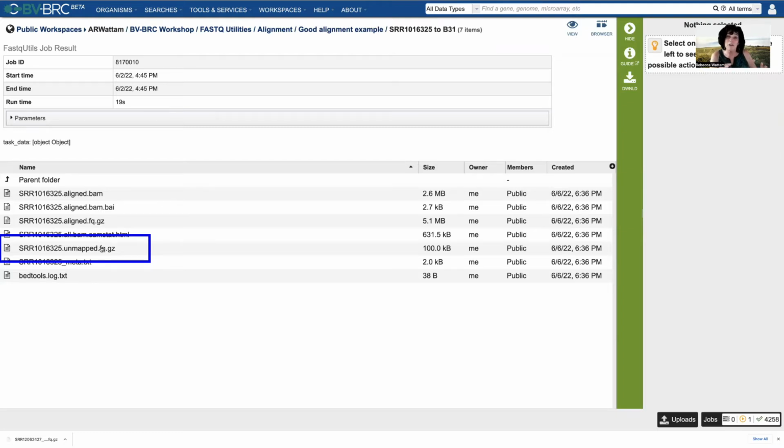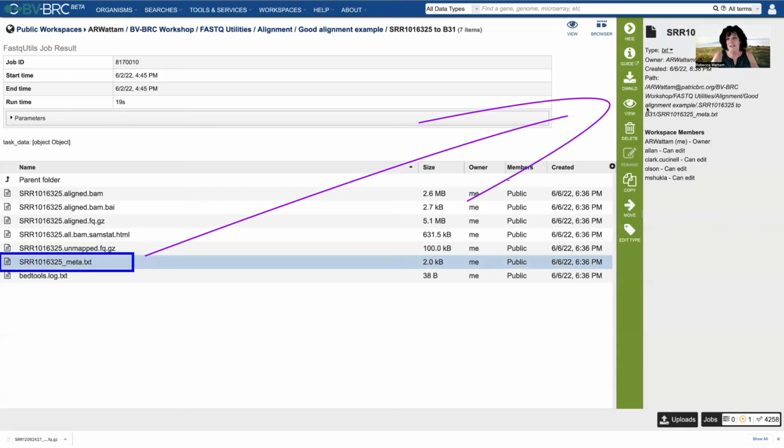Imagine you're doing dual RNA-seq, right? You could use this to pull out both the bacterial and whatever the host was, pull those out separately. One was the one that you mapped to, and one was the one that didn't map. So you'll be able to look at those and grab those and see that in downstream services.